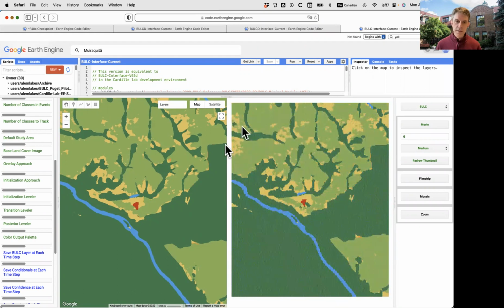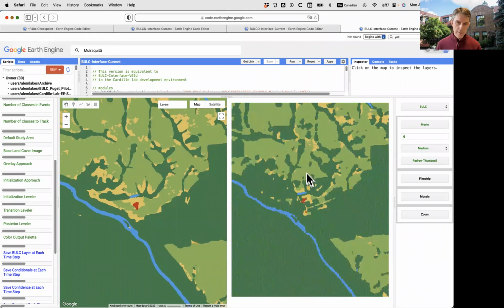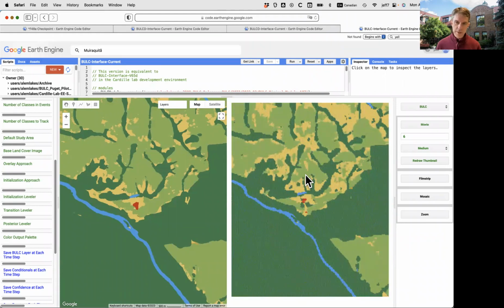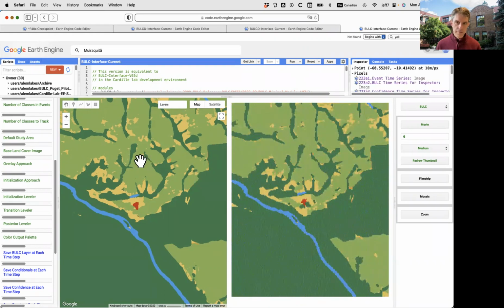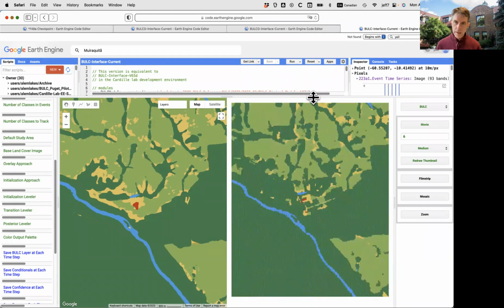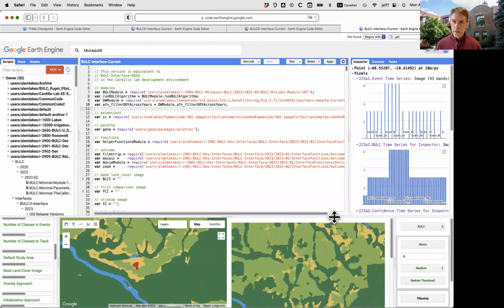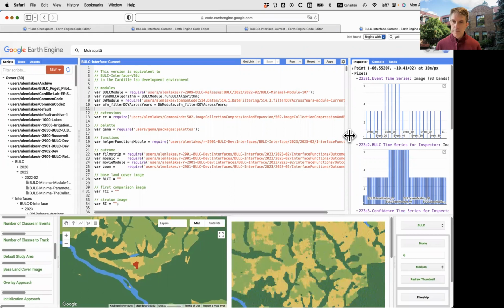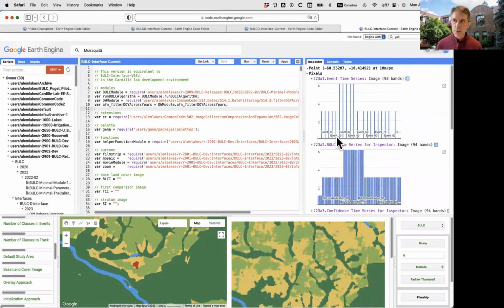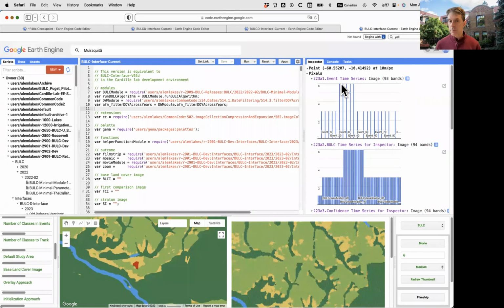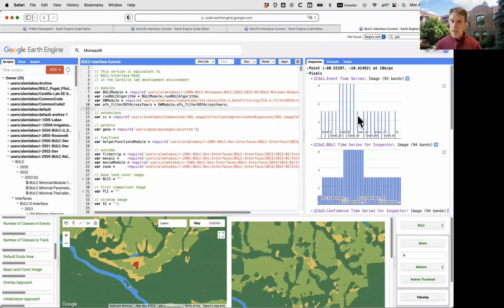Now, if I go to the inspector and I click on one of these pixels in the middle where it's hard to really fully understand, and it's called a lot of different things during the year, I'll click on it up here, see if we maybe get one of those pixels that changes a lot. All right. So here in the Sentinel-2 Dynamic World, you can see this pixel is called class 3 for a bunch of the time, then class 6 for a bunch of the time, then class 3 again for the rest of the time.